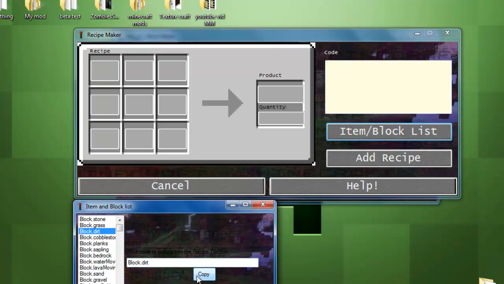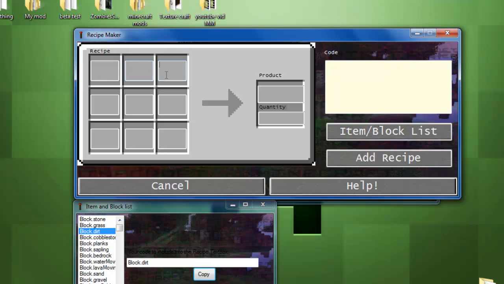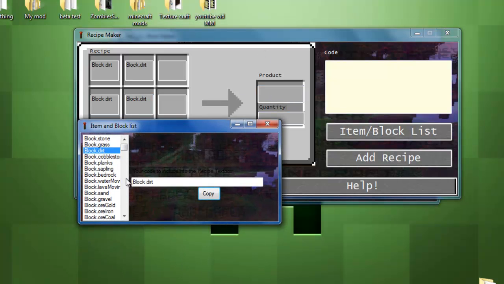So copy the item or block you want and paste it in how you want it to be made. For me, I'm going to paste it in a 4x4 square, so 4 blocks of dirt in a square. Now the product is what it's going to give us, so I'm going to give myself some diamond.